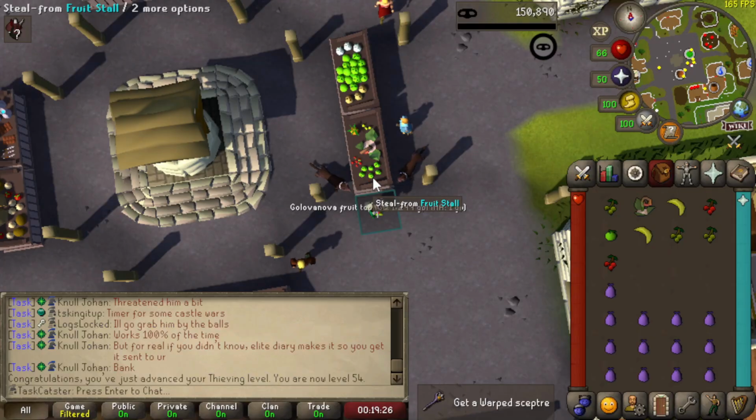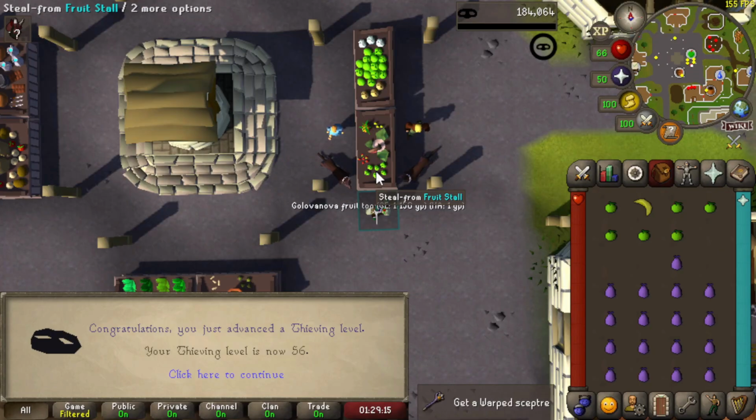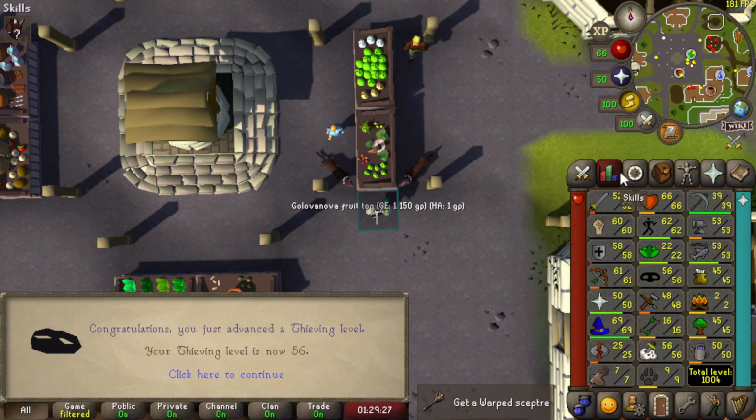54 thieving. 55 thieving. Woo! 56 thieving. We gotta go get some fire making now. I gotta look up the barbarian training. I think it's 35 if I'm remembering correctly, but we'll take a look at that and go get it going.